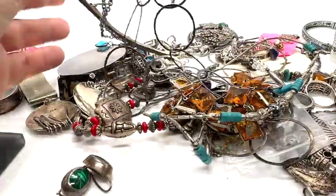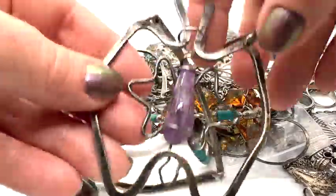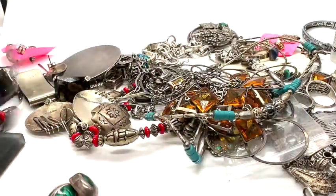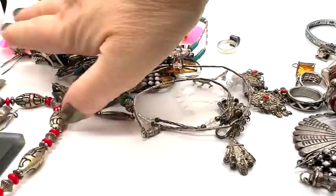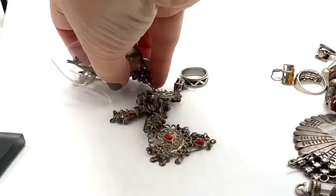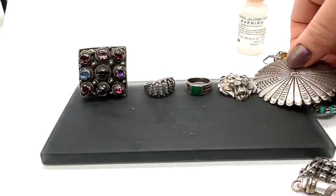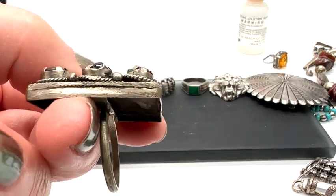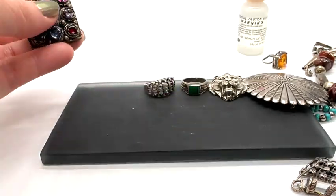Oh, this one I was dying to know too. I actually paid a bunch of money for this one. This butterfly. This better be silver. That's all I'm going to say. We'll start with these five pieces. This seems old, doesn't it? I don't know. Well, let's find out.